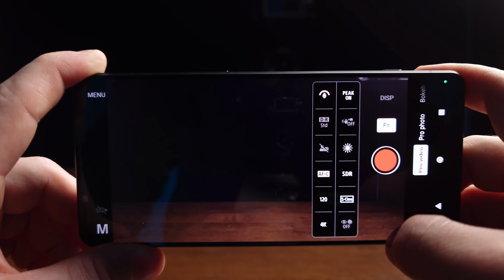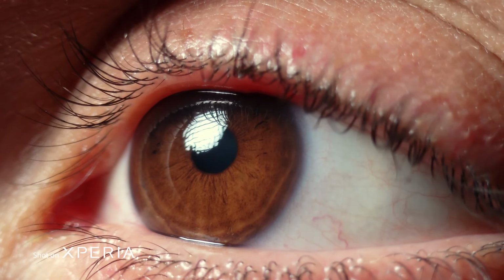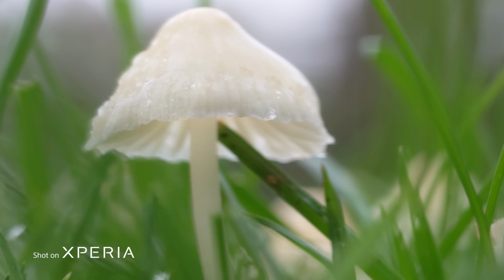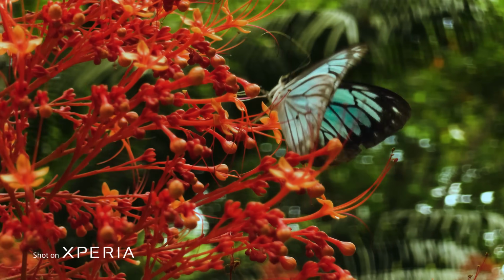I absolutely love shooting 120 frames in the macro mode, because in my opinion, when you're shooting macro, everything's so small and the slightest movement is so quickly out of frame or out of focus. So shooting 120 frames allows you to have 5 seconds for every second that you're actually recording. So it essentially elongates the amount of footage that you've actually captured within that second. You lot already know how 120 frames work. I'm not teaching you how to suck eggs.